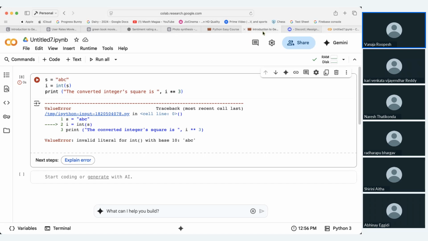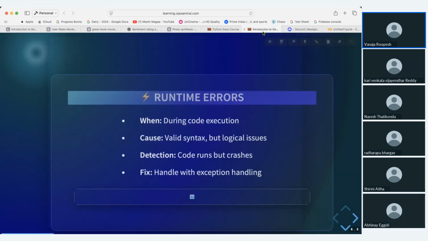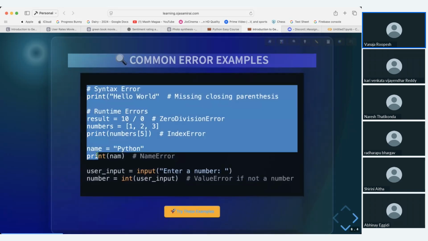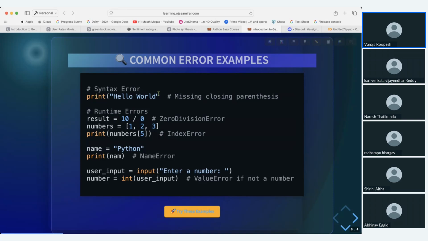So these are the three different problems. And how will you do it? See, I have given the examples here. This is a syntax error, means the closing bracket has to be there, but it is missing. And a runtime error: 10 divided by 0 you are trying to do. And suppose you have a numbers list of 1, 2, 3, but you are trying to get the fifth item or sixth item.